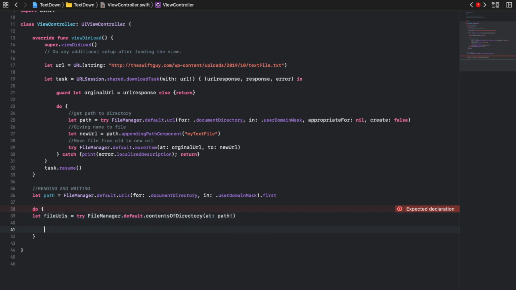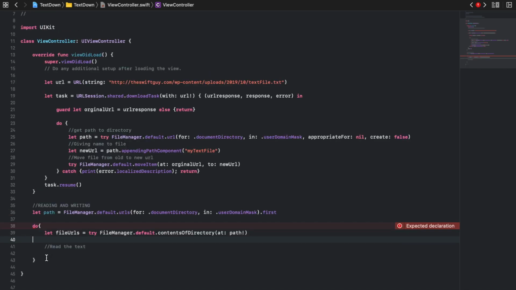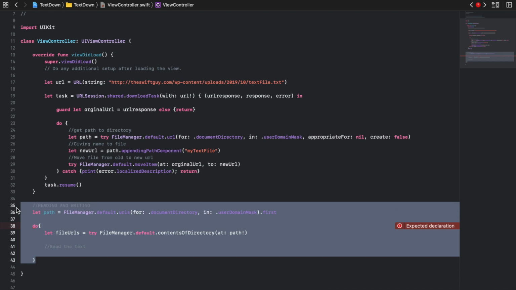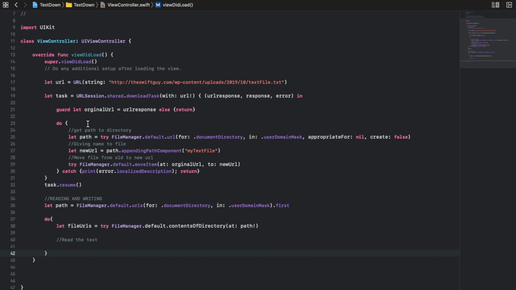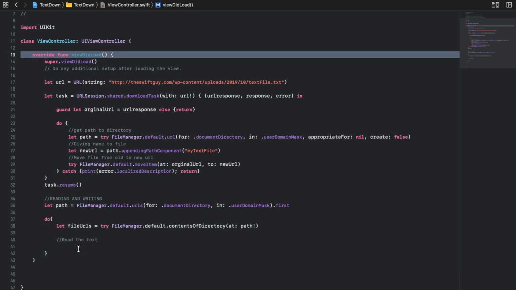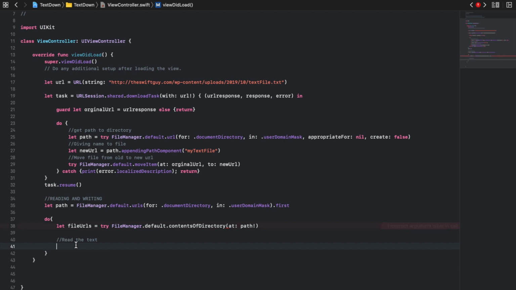So first of all, we're going to try to read the text. And then I'll see why it didn't want to help me here, because we need to move all of this into our viewDidLoad function, else nothing much is going to happen. So just paste it in here inside the viewDidLoad function. And now it's probably going to work much better here. So the first thing we're going to do, incorrect. So I probably need to include properties for keys equal to nil. You are probably going to have an auto suggestion here, so you can just choose that.